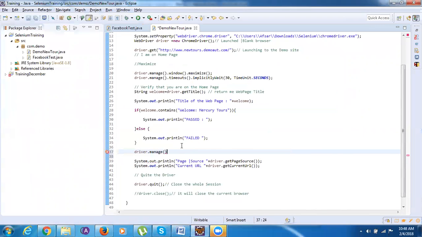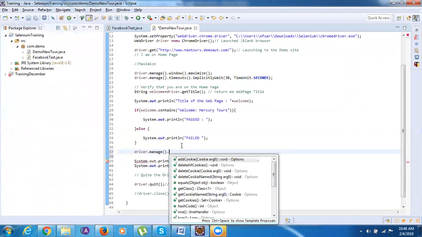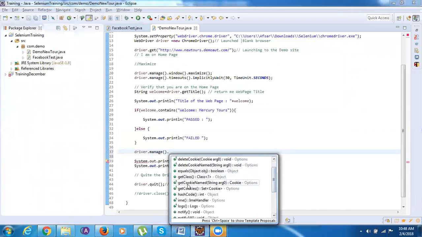If you access all the methods present within manage, you can see there are a lot of things like add cookies, delete cookies, get cookie names, get cookies, and there are also logs present. And this manage window is also present over here.